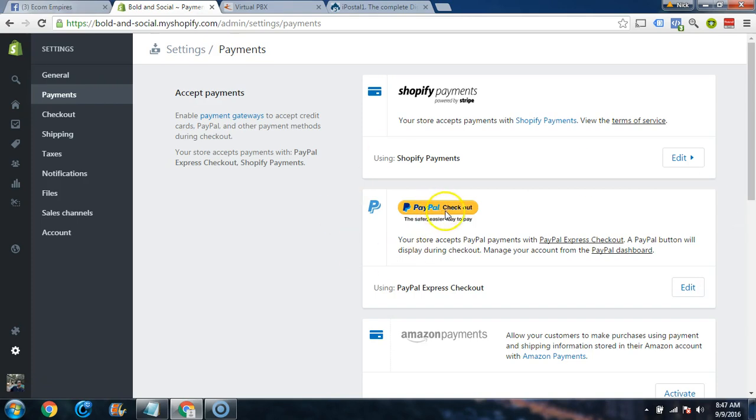Make your own decision about whether you want to use PayPal or not. I know some people that are not using PayPal and they only use Shopify Payments and they have no issues. But PayPal is known and trusted by consumers all across the world. So I don't really know if it hurts your conversions or not to not use PayPal, but it's definitely something to consider, and make your own decision on what you want to do. Me personally, I use it. I've never had any issues, and I also always win disputes in PayPal as well.